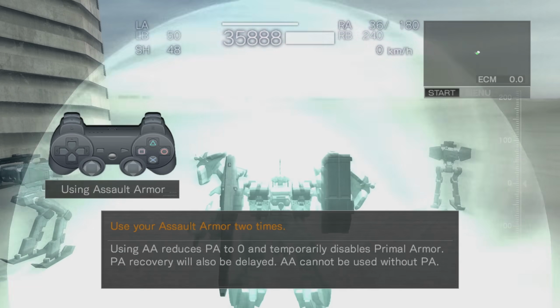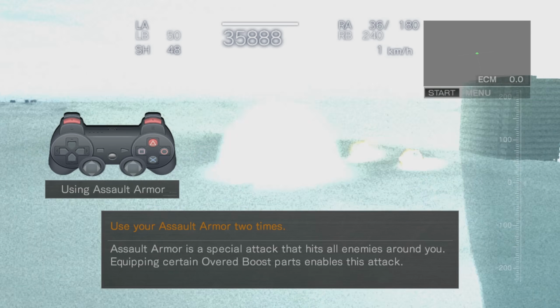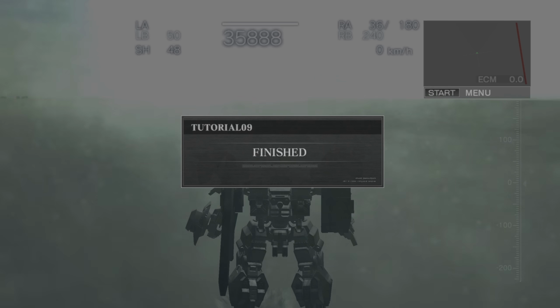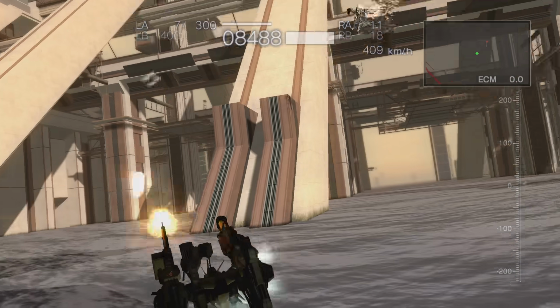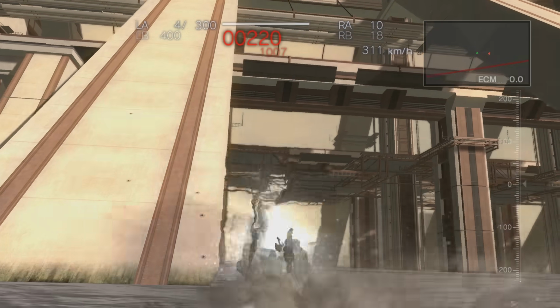FromSoft introduced a whole new mechanic in the form of Assault Armor. Assault Armor allows you to completely purge your Primal Armor, resulting in a large Kojima explosion around your AC. Any other Next that get hit by this explosion will take some damage to their AP, as well as having their Primal Armor completely drained.